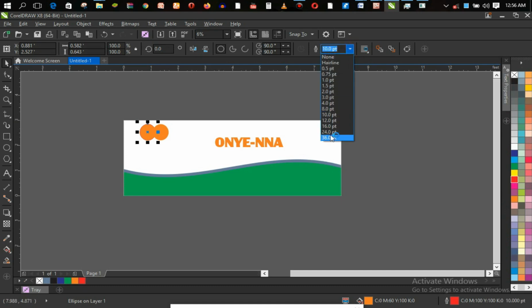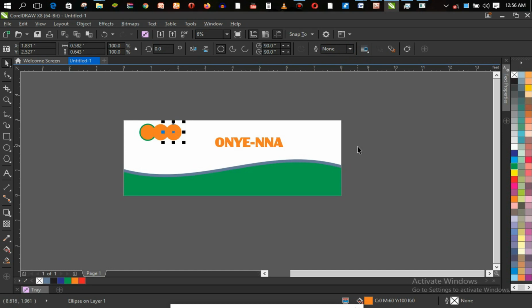I'm trying to increase the outline now. So to give it an outline, just right click on any color in the color palette as well. Also giving it an outline. Duplicating. Remember to duplicate, just drag the object you want to duplicate, drag it through and drop it by right clicking. That does the job for you.